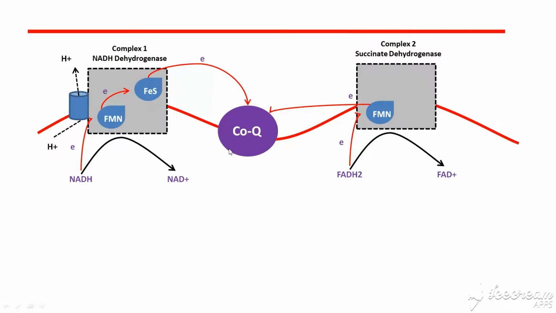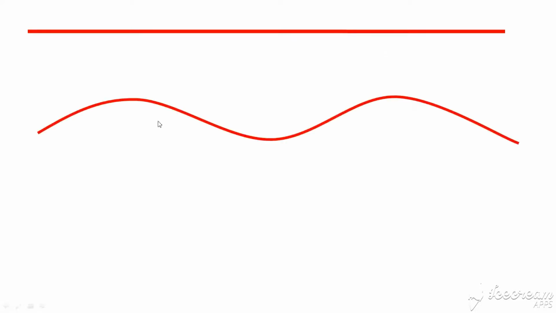Okay, so now we're going to begin to discuss the specific processes that happen inside the electron transport chain. And so we're going to start by building this model right here. Now, I know it looks a little bit complex, but just bear with me through this video. So right here we have the outer mitochondrial membrane, and right now we have the inner mitochondrial membrane.